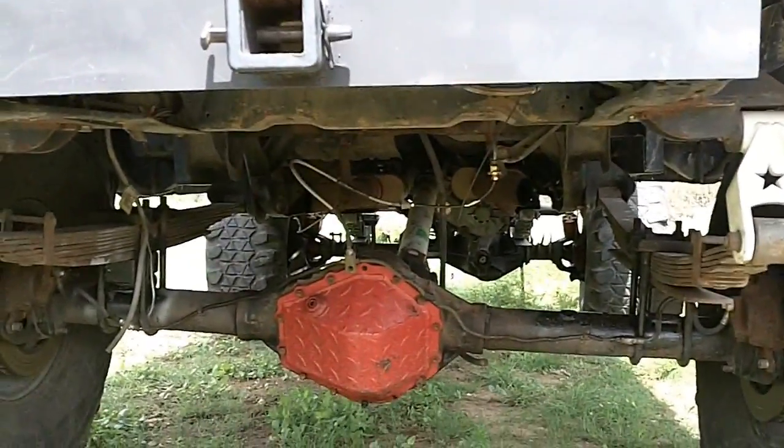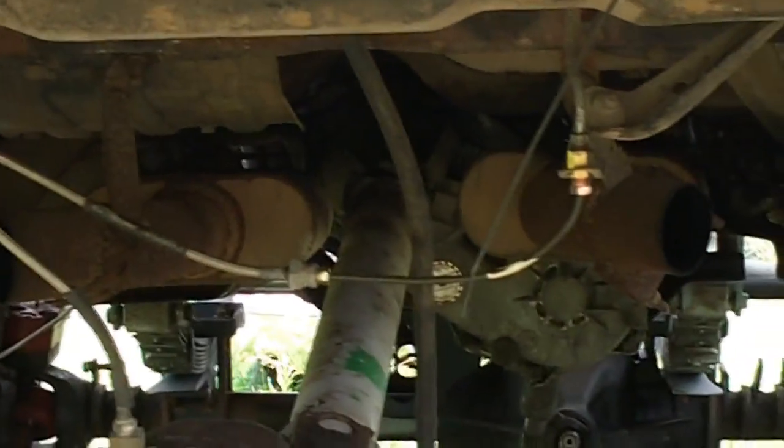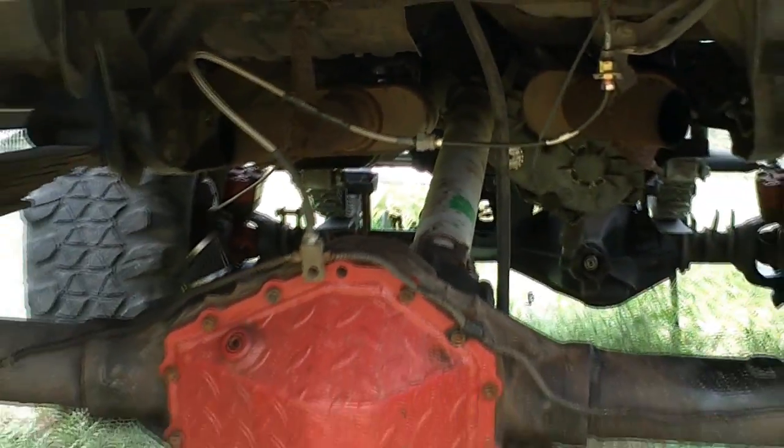Rear brake lines done. I'm gonna make a couple little brackets for it. It's working.